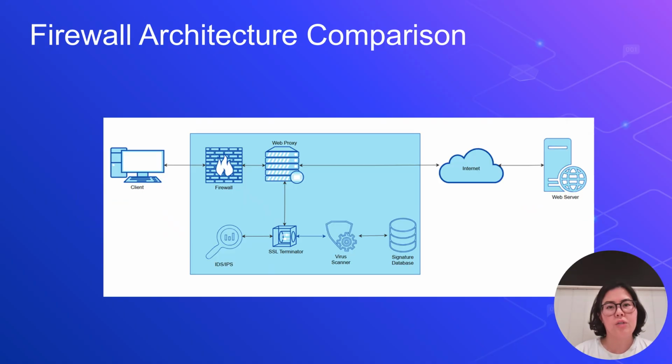In the next generation firewall setup shown here, incoming traffic first passes through a web proxy that decrypts SSL traffic. Once decrypted, the traffic is passed to both an antivirus scanner to detect known malware and an IDPS engine to identify potentially malicious behavior. The key advantage here is that threats can be blocked at the perimeter before they ever reach the internal environment, rather than relying on host-based scanning or internal IDPS.